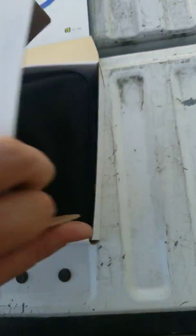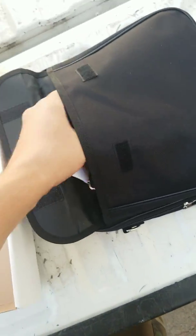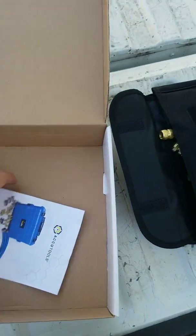Didn't get a chance to use them on my own personal system. Just used one of those Appion hoses and it worked just fine. But it's one of the clamps. Matter of fact, there's all the stuff here. It's got a shoulder strap for the bag, which is a pretty nice little bag there.